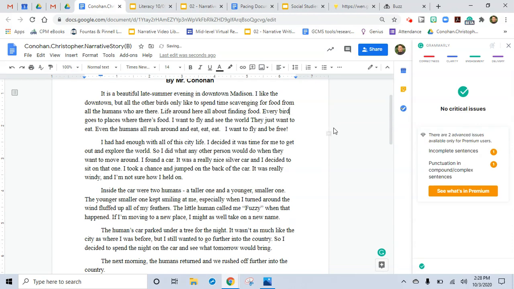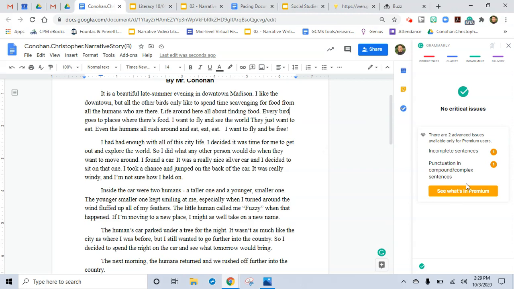Great. Now, looking at that, it says the only thing that's left there are premium issues. It's not showing me any other errors. There's nothing underlined. Here's where you are going to have to do a little bit of reading and checking to make sure that it sounds correct, which is some of the best editing work you can do. In fact, I'd even suggest you have somebody else read it because you know in your brain what it sounds like, somebody else might not. So sometimes having somebody else read it can go a long way.